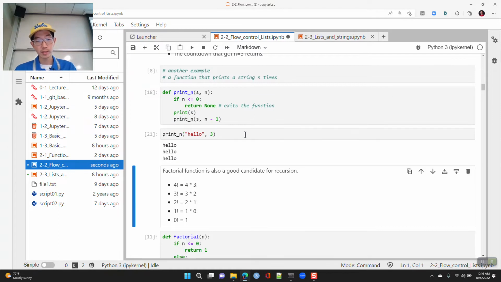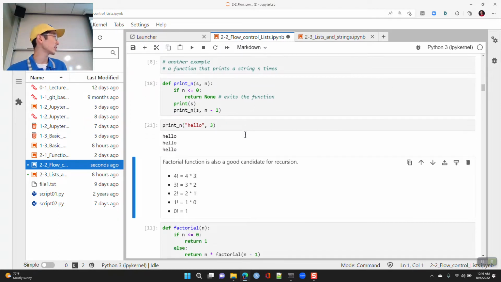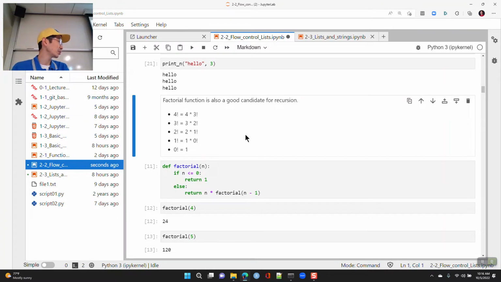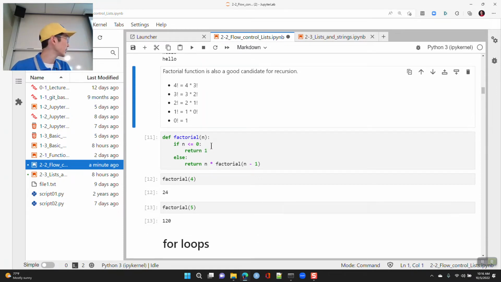Okay. Factorial is kind of like a mathematical example of a recursive function. Because when you do 4 factorial, it's basically 4 times 3 factorial, and 3 factorial is 3 times 2 factorial, all the way down to the base case. And this is the weird thing that I think sometimes throws people off: 0 factorial is equal to 1, okay? So here I have, if n is less than or equal to 0, return 1. Otherwise, the value you're going to return is going to be n times factorial n minus 1, okay?